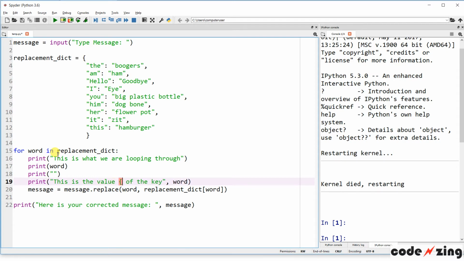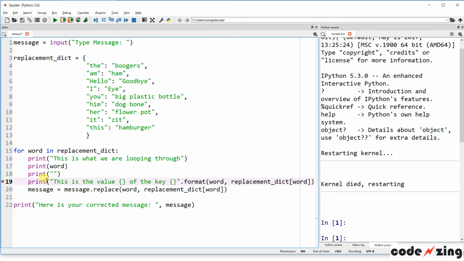Let's do our curly braces, and our dot format like we should, dot format for the key, and let's see what this guy is. Alright.